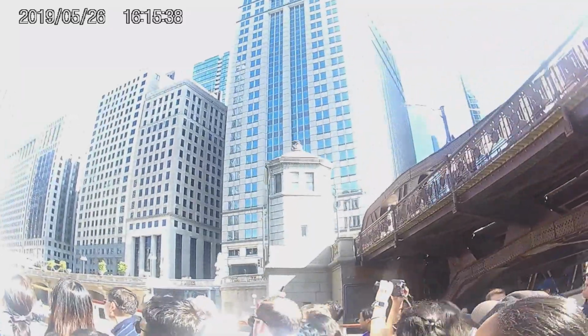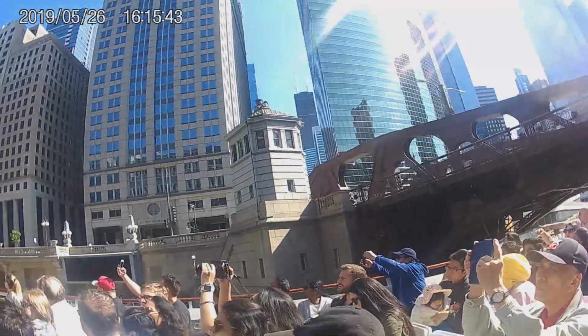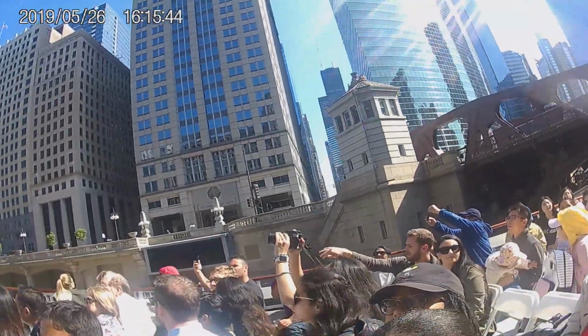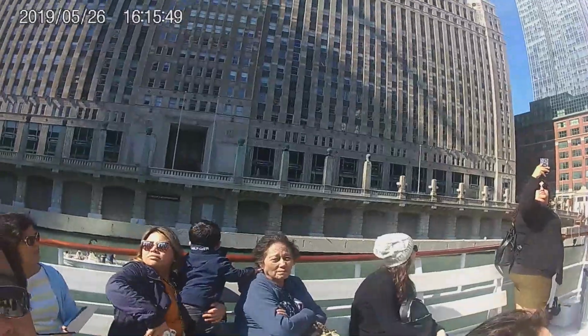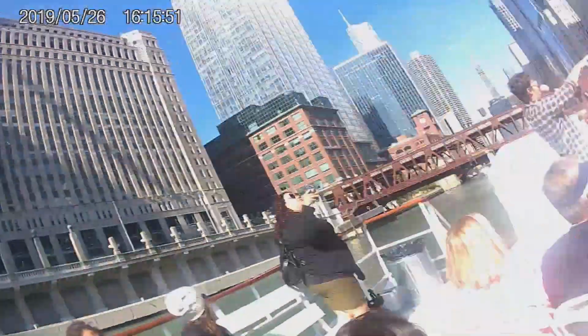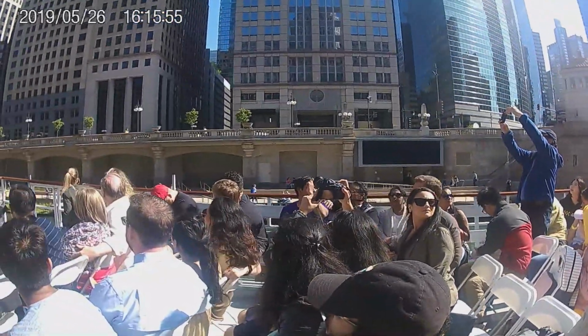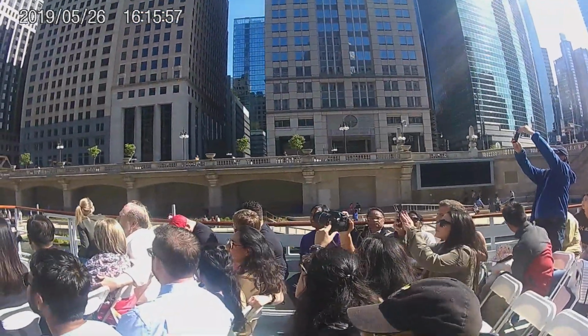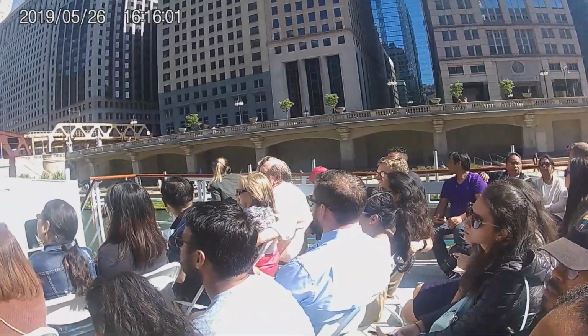Some people are enjoying the Riverwalk, as you can see. Also, we've got the new projectors here that project movies onto the Merchandise Mart at night. So the newest thing called Art on the Mart. Part of the new redevelopment of the Riverwalk that's been going on the last several years. Up on top there, you can see people walking along on Upper Wacker Drive. Down behind the wall is hidden Lower Wacker Drive, which is kind of like the express lanes. Below that, there's also Lower Wacker Drive, which is mostly used for drag racing.